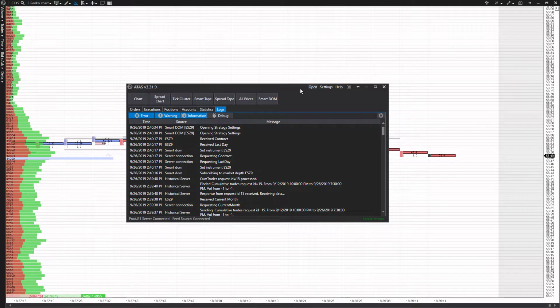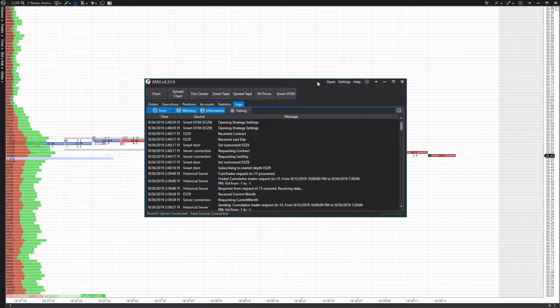So when you are looking to open up pretty much any additional app or widget or screen within this platform, you're going to want to come to the little home screen icon widget here. This is pretty much your universal tab of where you can monitor all your orders, executions, positions, all your accounts, and where you're going to want to open up charts and other things of that nature.